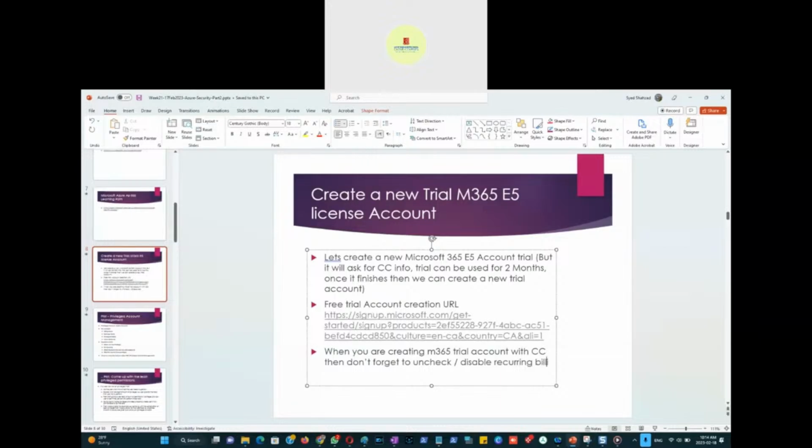Microsoft will soon know that as well, and then it might uncheck recurring billing, but whenever it happens, just make sure you don't forget to uncheck or disable renewal or recurring billing. The word could be recurring billing or renewal. Once you have done it, then you should be okay.